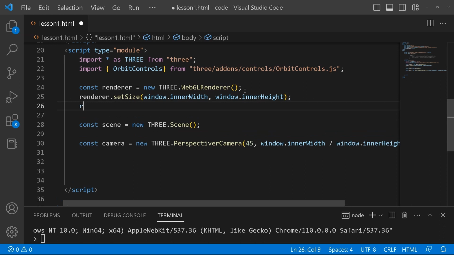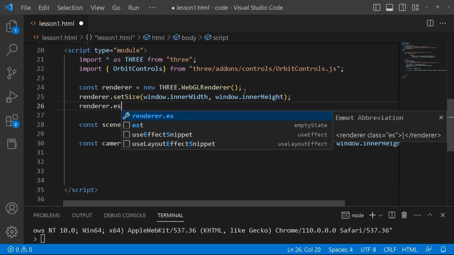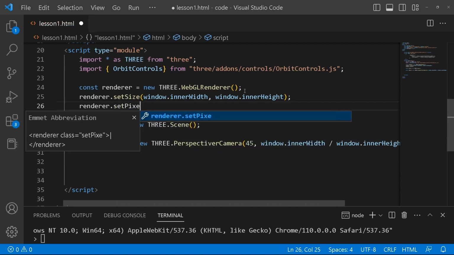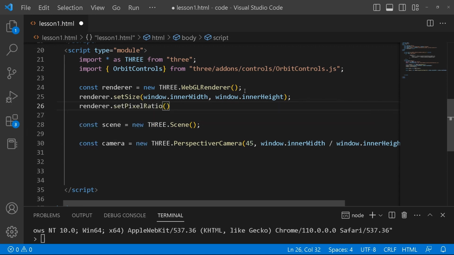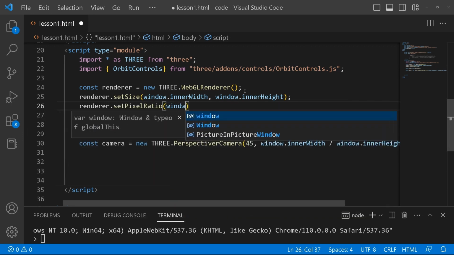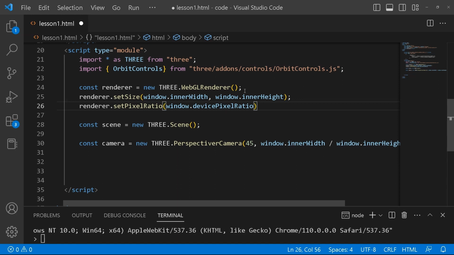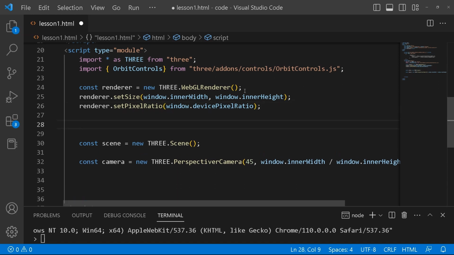Okay, and then renderer.setPixelRatio, it's gonna be window.devicePixelRatio. Okay, yeah, that should be it.